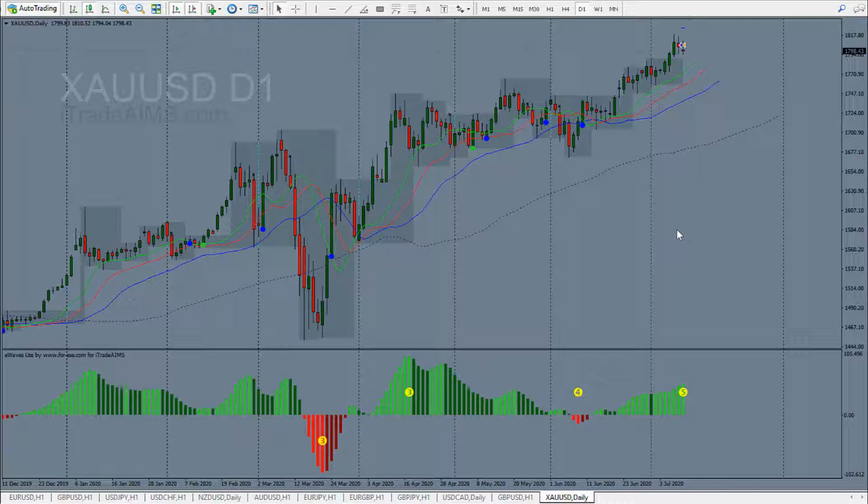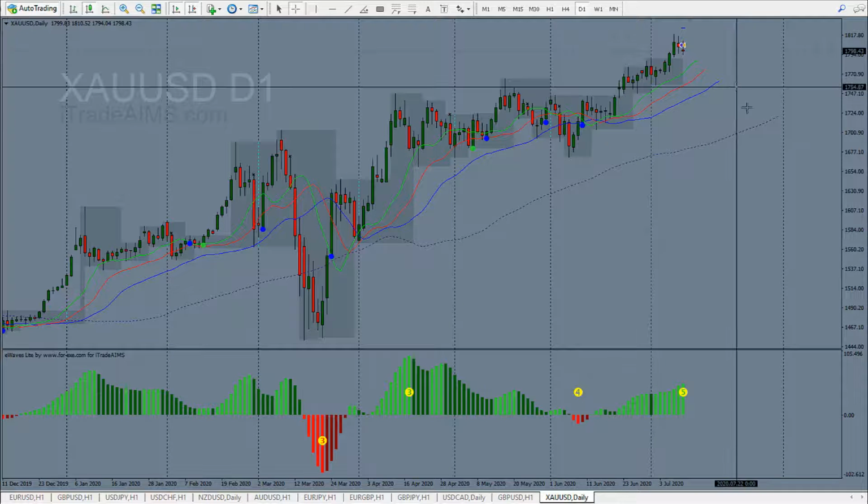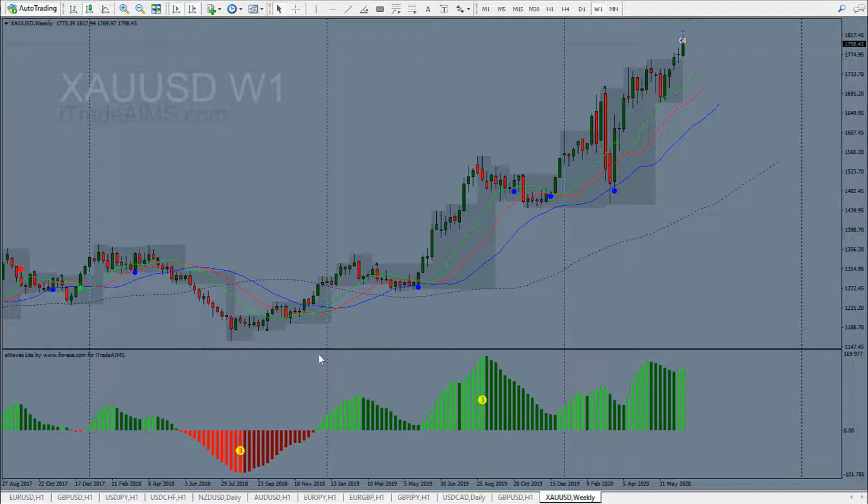On the daily chart, it is in a very strong uptrend. It's broken all the records. Let's go to the weekly chart. As you can see, it's just been going up and up and up. The pandemic was just a correction for it. It came back, hit the previous wave 4, which is this one, and it started going up. It's still at the peak of it.